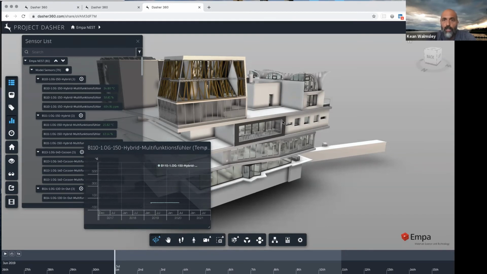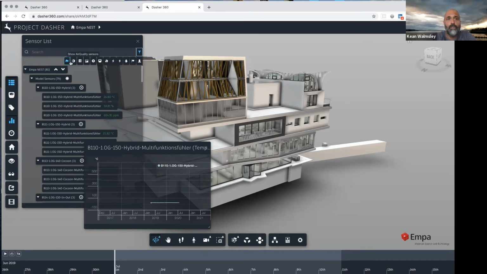And then Samuel asks another question. In your experience, what kind of data have you collected? What about the wildlife in the building surround? That's interesting. We haven't yet done skeletonization of animals other than humans, which would be kind of interesting. We're able to display lots of different kinds of data. Just in the Nest building, we can take a look at some of the sensors that we have. Here, for example, we have air quality, thermostats, batteries, heat pumps, power sensors, current, and presence sensors to say where people have been inside the building.